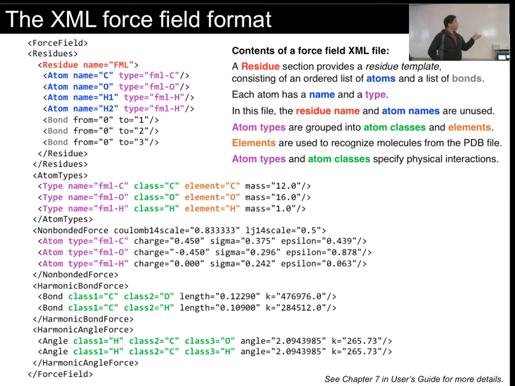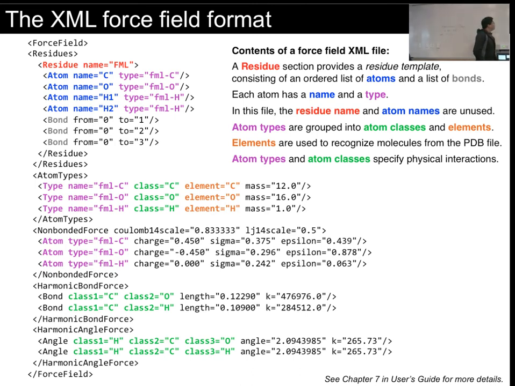In this case, the non-bonded forces are given in terms of atom types, whereas the bonded interactions, like the harmonic bond force and harmonic angle force, are given in terms of their atom classes. In this case, it doesn't actually make any difference because there are 3 atom types and 3 atom classes. But in a more complicated force field, you can imagine that there could be 10 atom types and only 4 atom classes, but not the other way around, right? Atom type is always the most specific, and it's also going to be the most numerous.